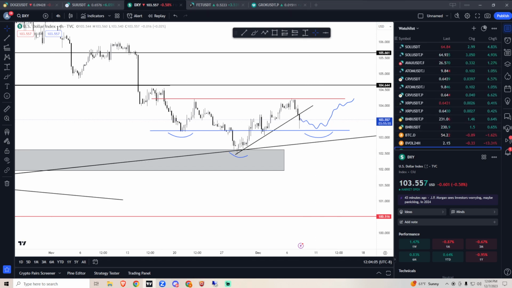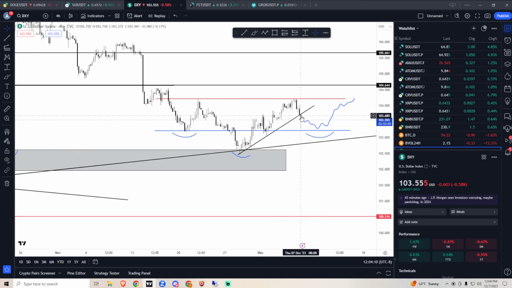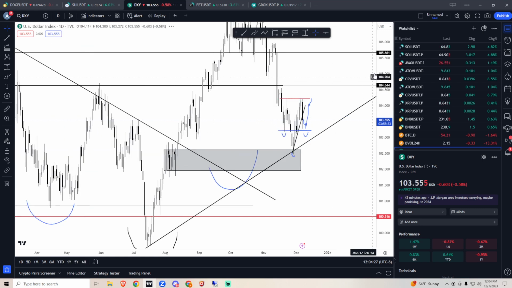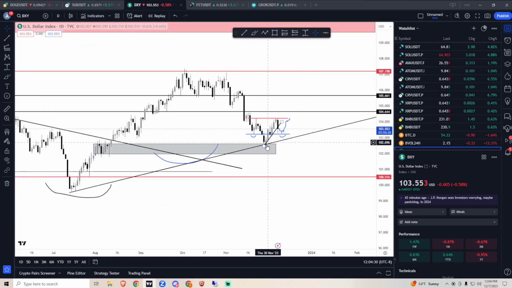Okay, so in my channel, what's up, guys? In my channel, I mentioned we were a little bit higher, that we broke this trend line. Okay, we broke it, we fell down, we had a nice wick into the area. I was hoping a little bit further down, but the dollar on the 4 hour looks bearish. However, on the daily, okay, it has actually broken market structure to the upside, possibly putting in, if we close here, a new higher low. So I expect this to grind up.